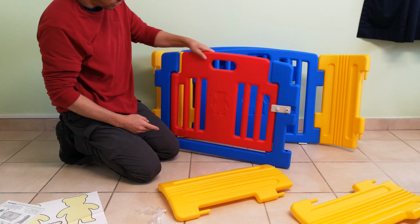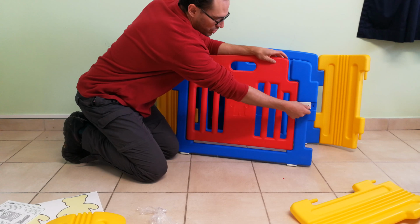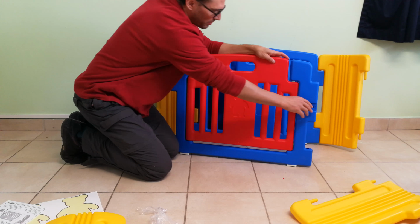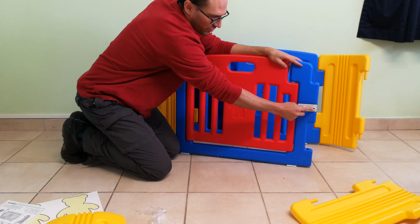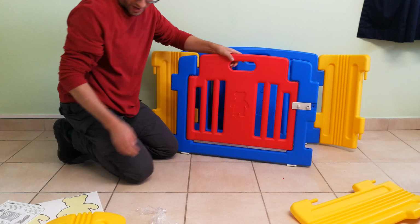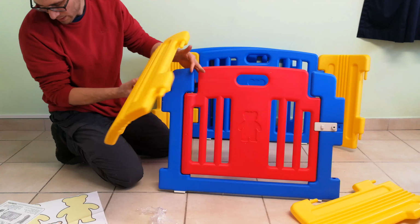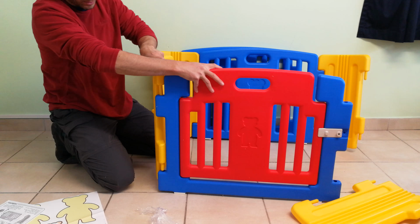Right, this is the door. So you'll have to just make sure that the latch here is on the outside. The door does open either inwards or outwards, as you can see. But what you would want is this on the outside. So that must be facing this way. So that means that this would have to be on this side.